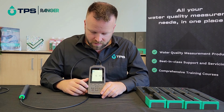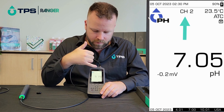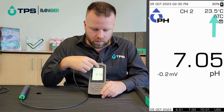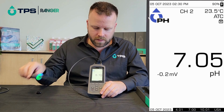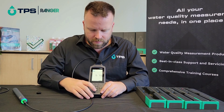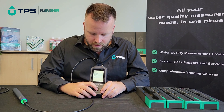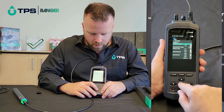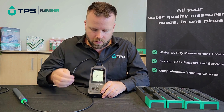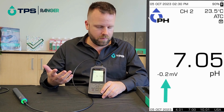On the screen you'll see it's a pretty big display. We've got the icon to show that it's pH, it's telling us what the channel is, you've got battery, and we've got temperature — the inbuilt temperature on the sensor — which is automatically temperature compensated. We can also jump into settings and go down to pH to add a secondary unit. I'll turn that on and when I go back to the measurement screen it shows pH and now it's also showing the millivolt reading, which can be useful for some users.